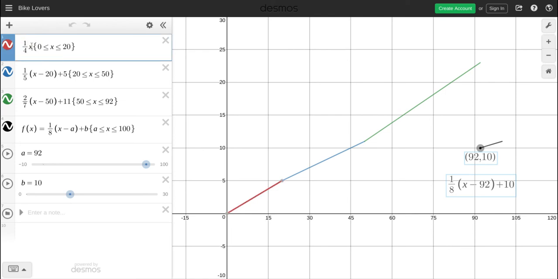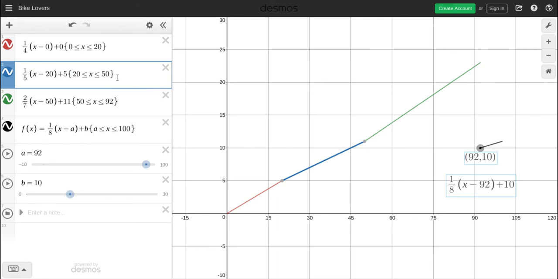Now, one of the things I did in the lesson was I changed 1/4 x, or 1/4 t actually in the lesson, to be minus 0 and plus 0. This is really interesting because I now see 0, 0, and I see that the point 0, 0 is in fact part of the graph. It is the first value that is graphed in this expression. The next thing that I'm going to see is that we have this point at 25. And if I look at my second expression, I see the numbers 25.